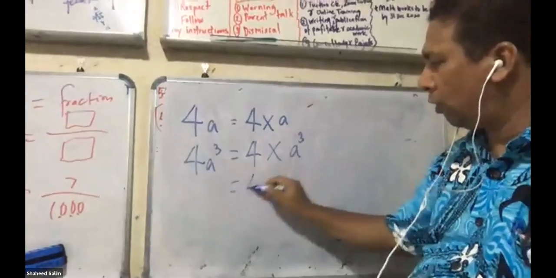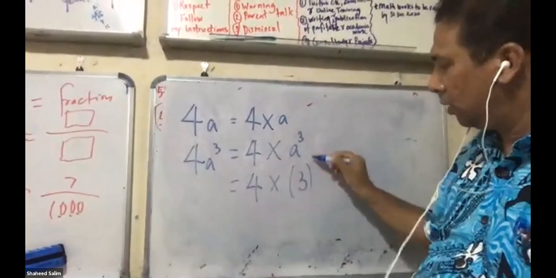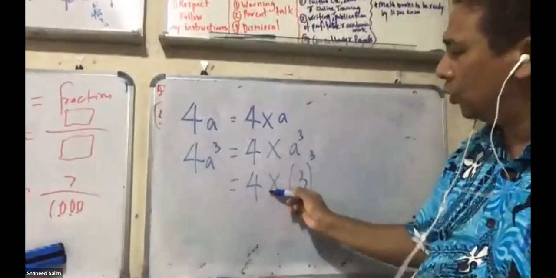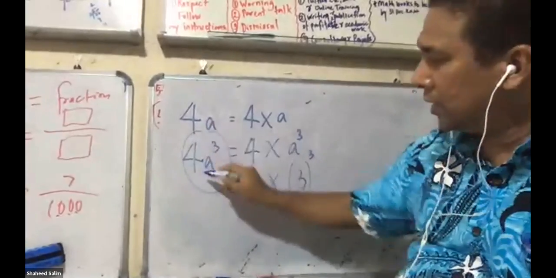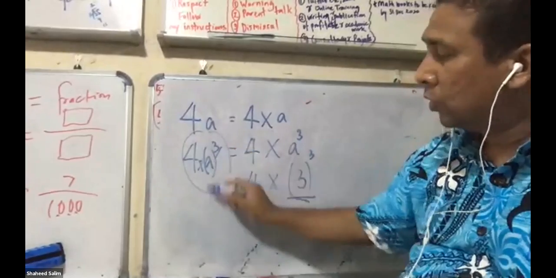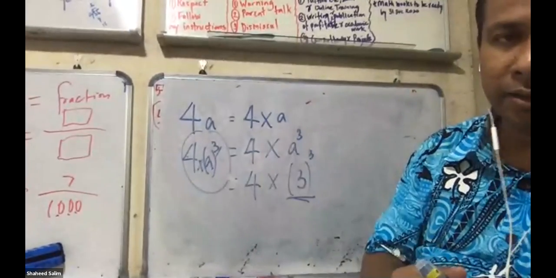So this means 4 times A down here is cubed, right? You must cube it first because it's a bracket. Do the brackets first, then after that do the times. Can you see now? Down here, this is actually times and this is actually bracket. You must do the bracket first. Do not put it inside the bracket. Cannot put inside the same bracket.